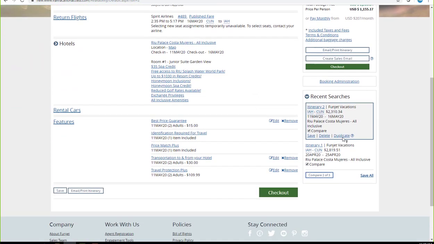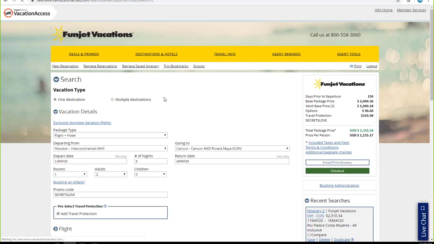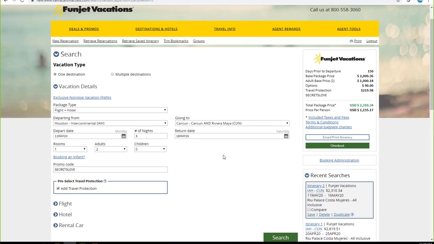So now let's talk about this duplicate button right here. If you click on duplicate, it will take you back to a search page. This is a great option if you want to price out maybe adding a person, adding a room, removing a person, adding a child, whatever you're looking to do. So once you hit search, it will automatically select your components that you originally had on your most recent search.